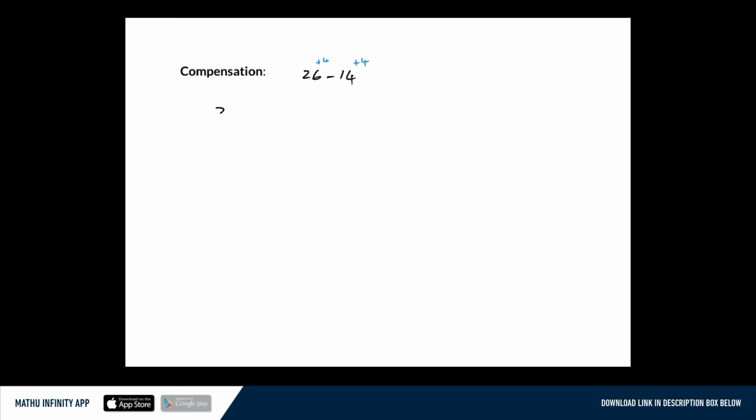So that would give me a question of 30 minus 18, and there you can see 30 minus 18 is a lot more easy, a lot more visual, or even mentally visual to see that 30 minus 18 is 12.